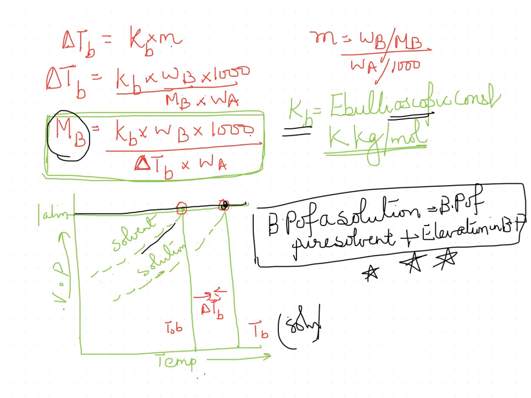And this is the point, so what is this point? This is the boiling point of the solvent, T0b. And what is this difference equal to? ΔTb, that is the elevation in boiling point. Is it very, very clear to you? I hope this graph is also clear. Vapor pressure, temperature, vapor pressure of the solvent with increase in temperature, vapor pressure of the solution with increase in temperature, and when we draw these 2 points down, this is Tb and this is T0b. Tb is the boiling point of the solution, T0b is the boiling point of the pure solvent, and this is how it goes. Is it clear?